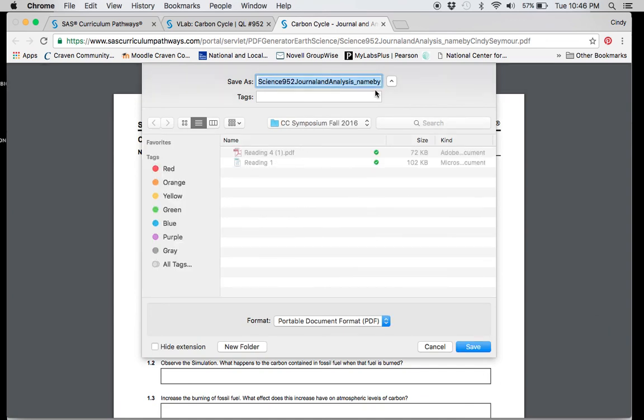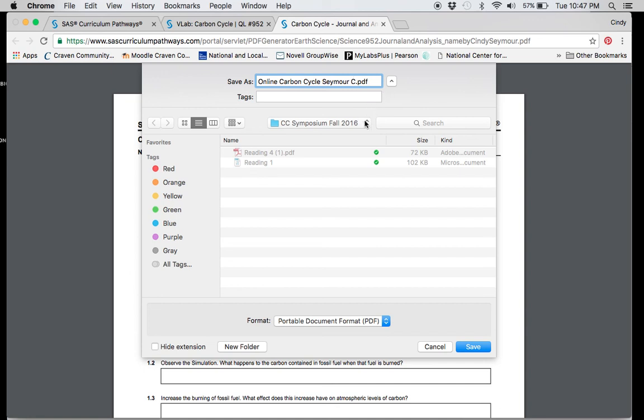You will want to rename this because the name that it assigns is just a generic, but kind of clunky file name. So this will be online carbon cycle, and then you will include your name and information as you usually do with your lab assignment files.